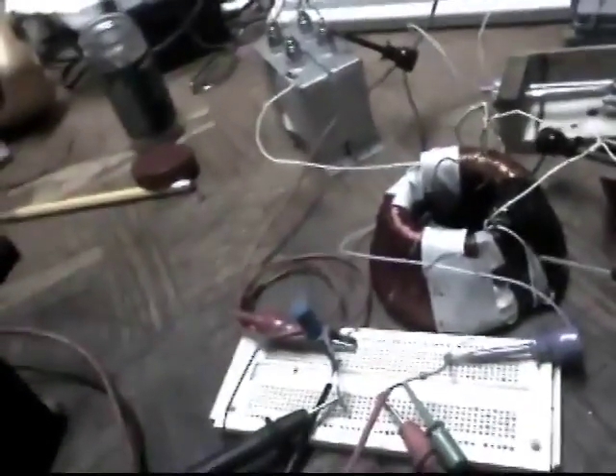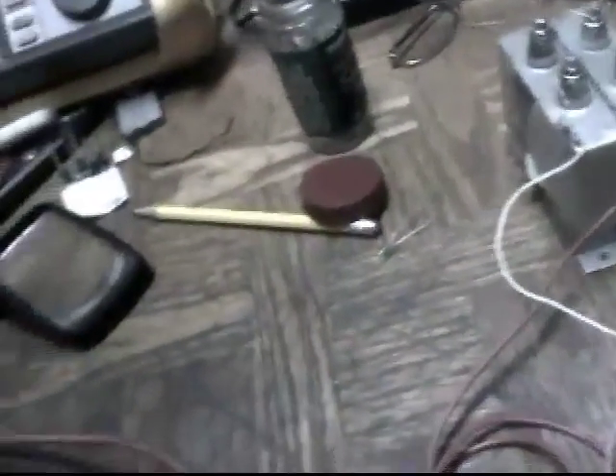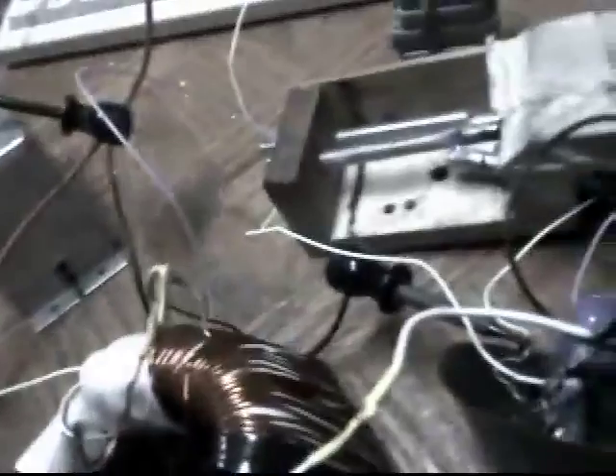There's no ground on this — none. Apparently it's pulling enough ground out of itself. I'm guessing it's the toroid — it's pulling it out to run itself. The output hits 93, it'll hit 95 if I turn it down. I guess I tuned it — it's right there. I'm amazed it's even pulling two watts. I can't tune it anymore — I don't know where to start. Once I take out some of those, I don't know if it's going to help. Maybe reduce that — I don't know if that's going to help. That thing's working its butt off.